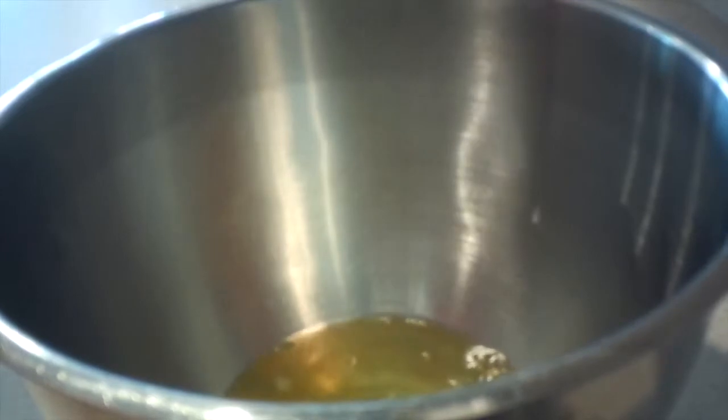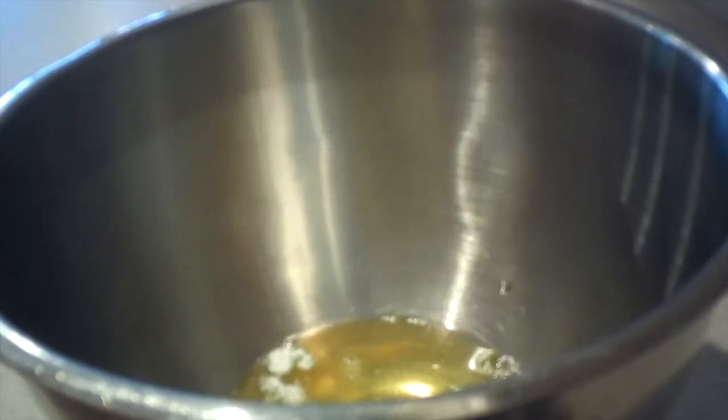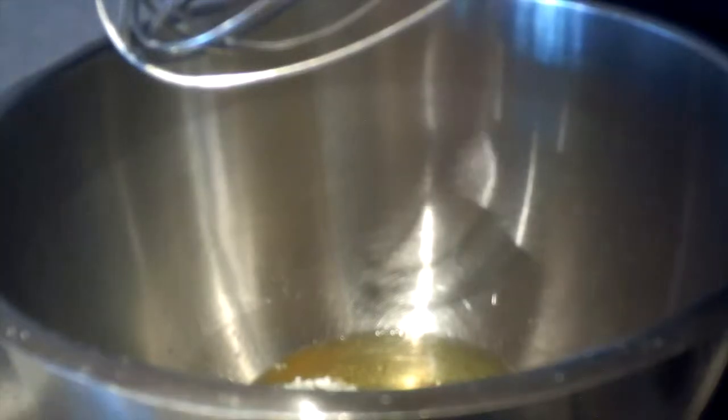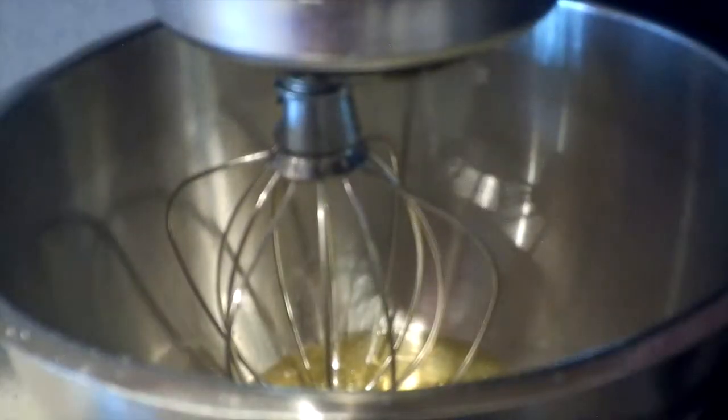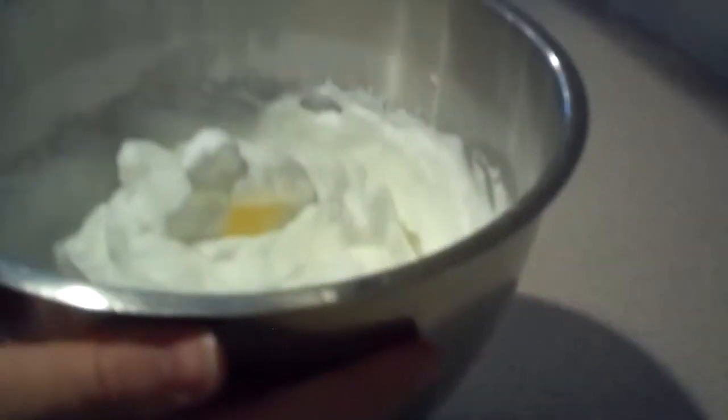Then to make the meringue, in the bowl of a stand mixer, or you can use an electric hand mixer, add the egg whites we had from earlier in the recipe. Then add in the cream of tartar and powdered sugar and whip them until they form stiff peaks. You'll know it's stiff enough when you turn the bowl upside down. If it doesn't fall out, it's perfect.